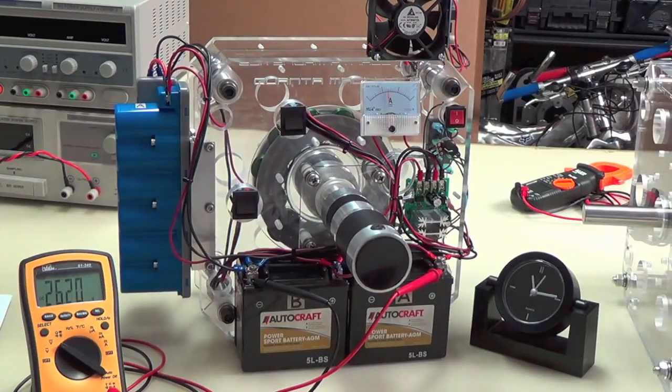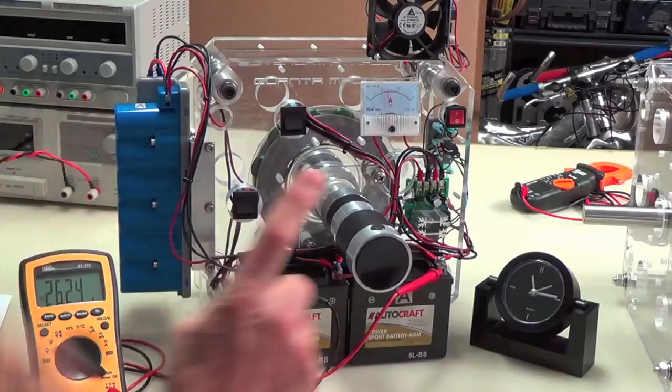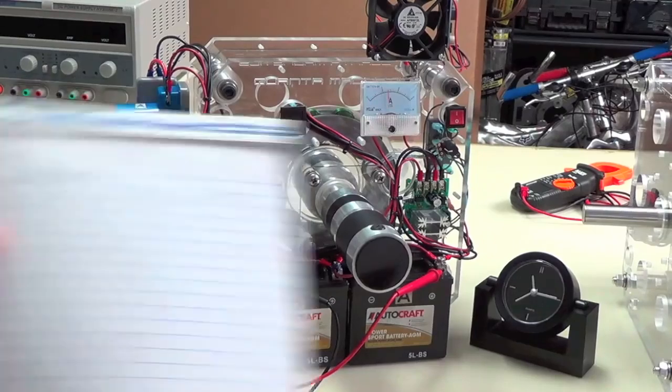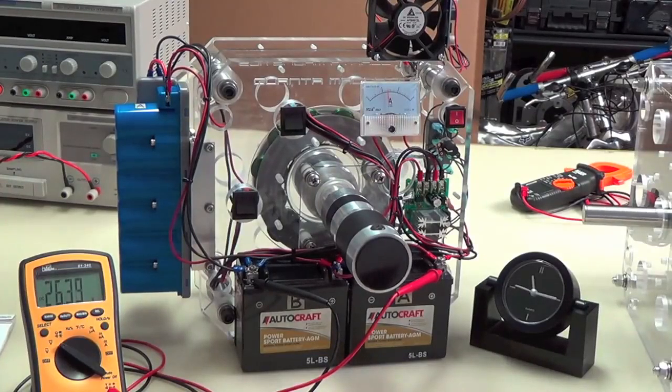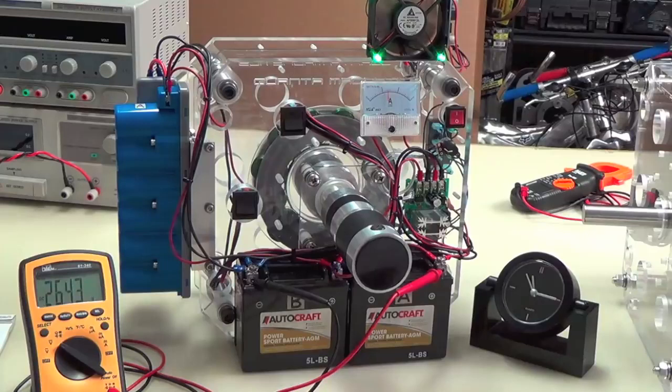Now you see the voltage rising. Again, that rise is across the batteries and the caps, because they're all acting as one unit. Let's say we started at 26.35. I'm going to write that down. Okay, I think that's pretty much where we were when we started, 26.35 volts. And so now we've gone beyond that and we're on the way up. So let's throw away some extra power. There goes the fan and the lights. Oh, it's out of the frame, but there's two more lights on the top of the fan too.